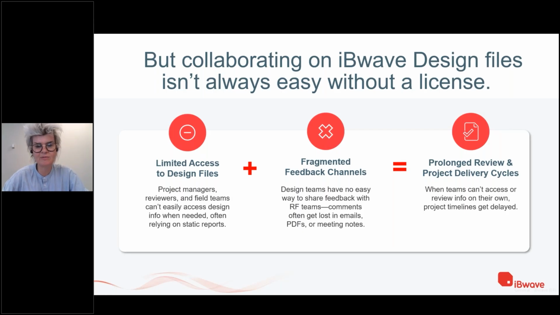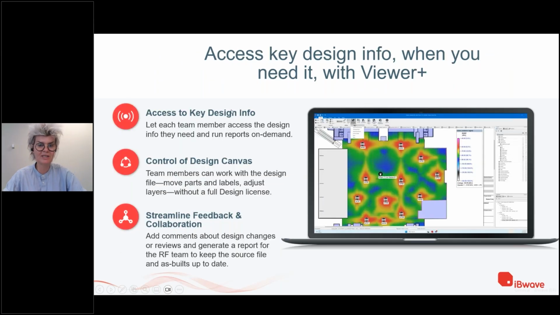Now, we do have iBwave Viewer today, which has been around and which helps people get access to that design information, but it's still quite limited in what you can do with it. So we have iBwave Viewer Plus now, which is a version of Viewer, but it gives you a lot more access to the information that you need when you're moving your way through the project life cycle, right? It's giving you a lot more access to key design information, things like the properties of the walls or the properties of the parts.